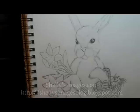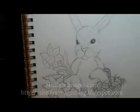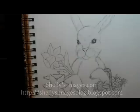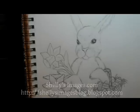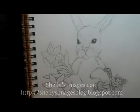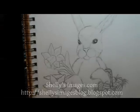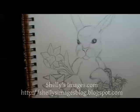All of the images that I do start out with a pencil sketch. Basically that's just because I enjoy the pencil sketch process. That's the fun part for me. And so I take my sketch pad out onto the deck or into the living room while the family's watching TV, and I sketch away and create some of the drawings that end up being digitized and end up at our shop.